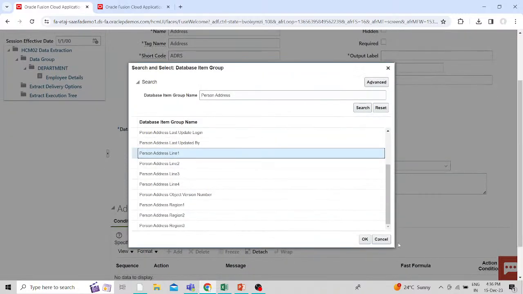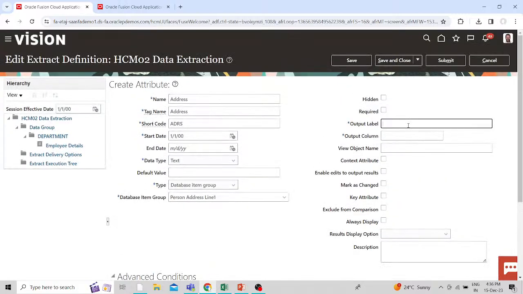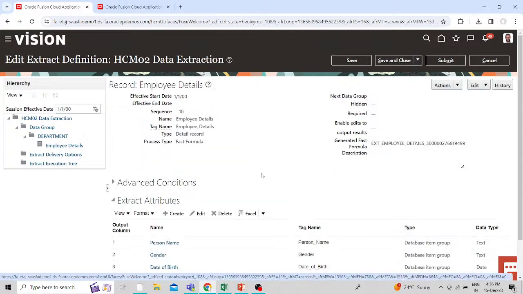Select person address line 1. We have to type the output label name, and then the column is going to be the 4th. Okay, let's click on save and close.